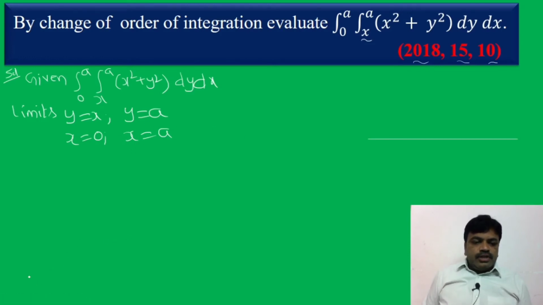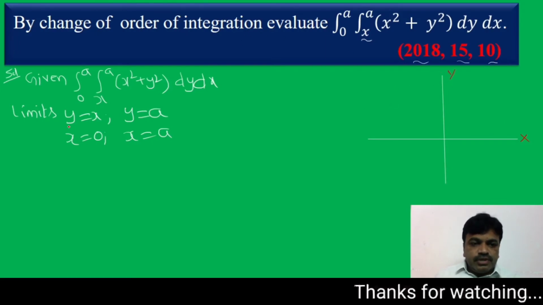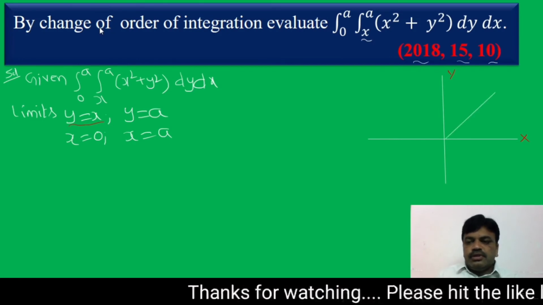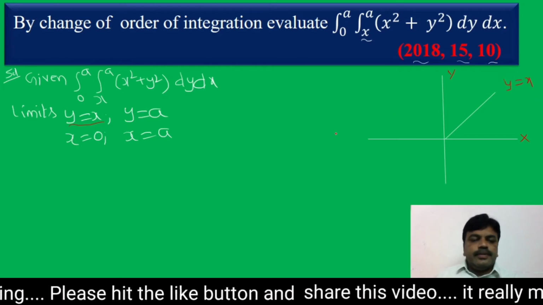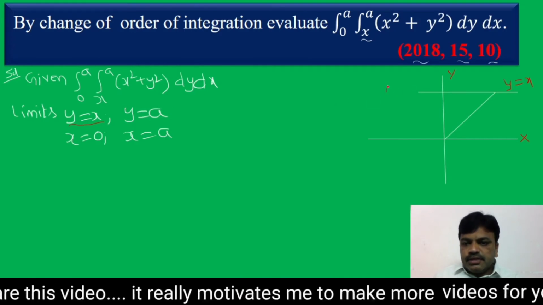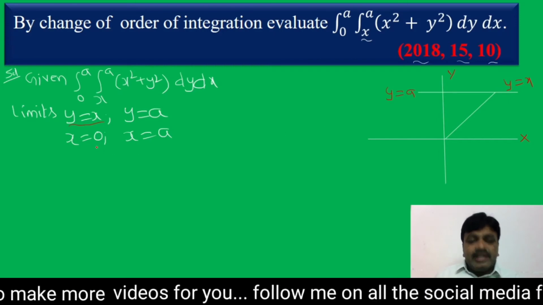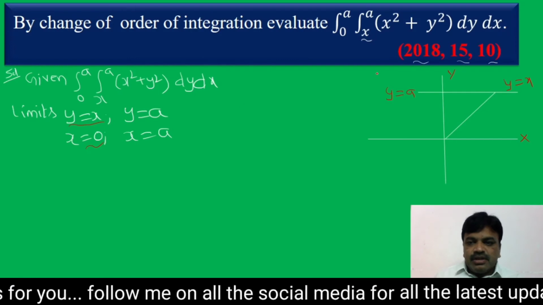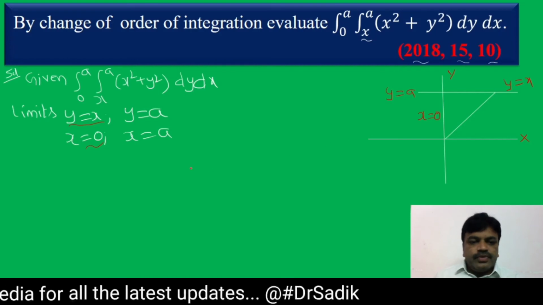So you first draw a x axis. Okay, and this is y axis. First I want to draw y is equal to x, friends. So draw the line. So this is y is equal to x line, and then y is equal to a. So draw the line here. This is y is equal to a. Okay, and then x is equal to 0, friends. Where is x is equal to 0? Already learned in previous case, on the y axis. So this is x is equal to 0, and then x is equal to a.